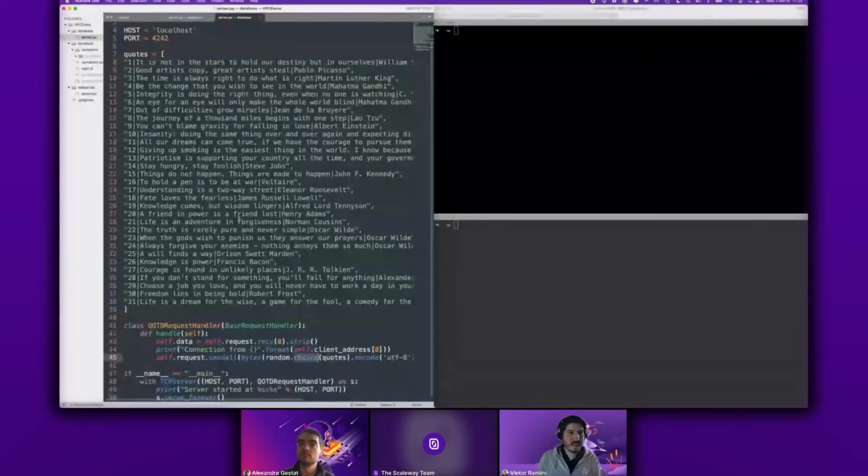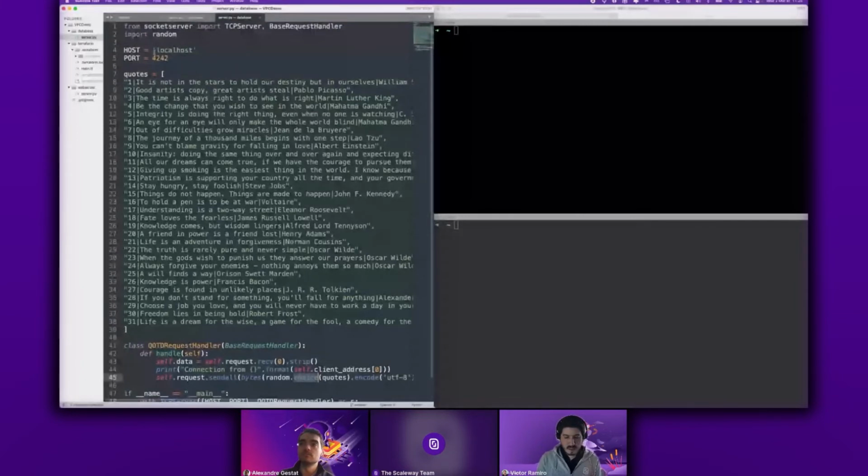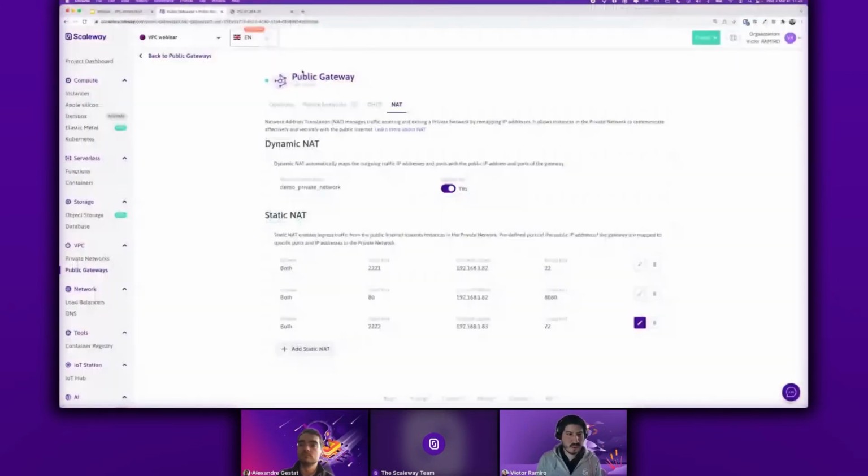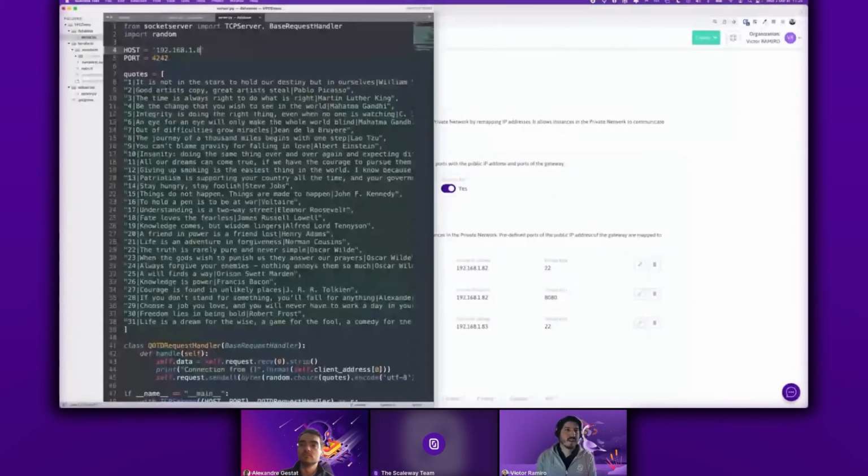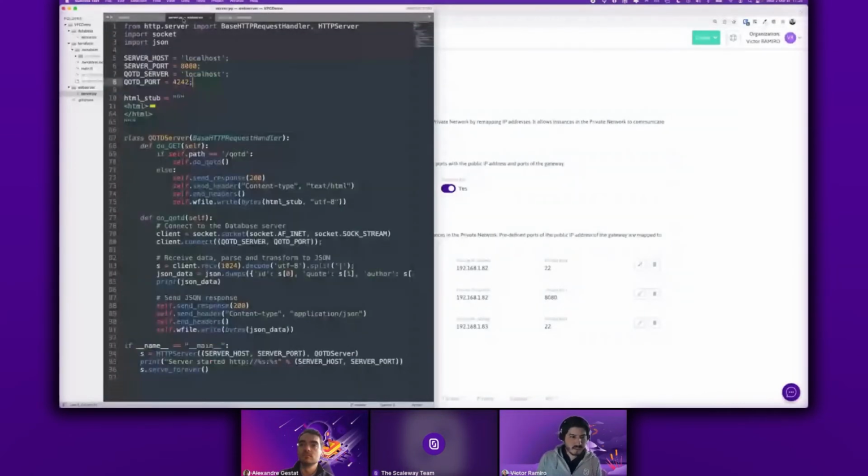As I said, I just need to put the address here. If I remember correctly, of course, 83. So it will be running on that IP. Then the HTTP code is also really simple. We are just running an HTTP server on server host, server port.